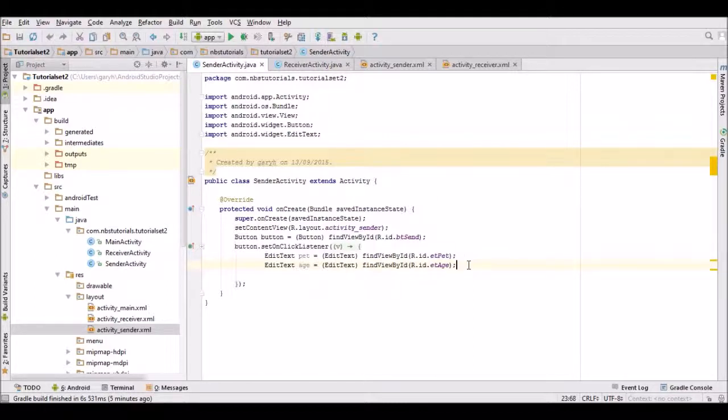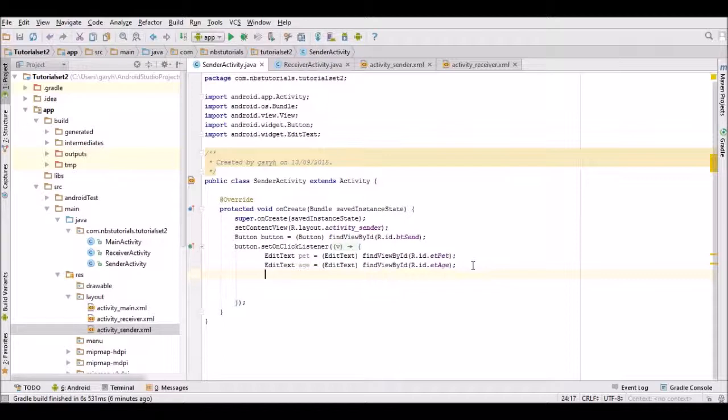The way we actually send data over between one activity and another is in the form of a bundle. You can picture a bundle as something like a parcel or a package that has to be sent between two locations. Inside the package there'll be items, so in our case the items will be the specific data we want to transfer over. What we're going to do is take that data and bundle it up, and when it's all bundled up we'll move it over to the other side, to the receiver activity. So I just want to get the basics working for this.